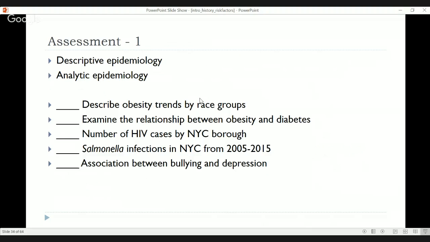So we've sort of covered all the descriptive things, right? In the first one, you have a person variable, race. In the second one, you have a place variable, borough. In the third one, you have a time variable, the calendar years from 2005 to 2015. Last one, if we were trying to understand if there was an association between bullying and depression, that would be analytic epidemiology.